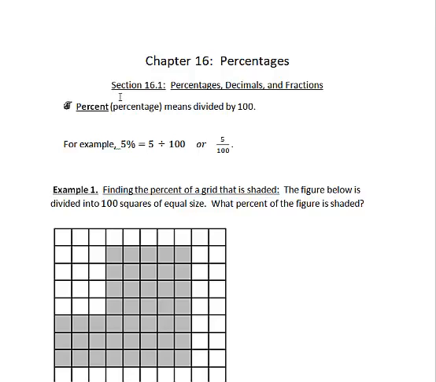So, very important that you understand percentages, and it's basically a different format of a number. Okay, if you read here, it says a percentage means divided by 100. So, for example, if you were to see 5 with the percent sign beside it, then to translate that into a regular number, a decimal number that you may be more used to dealing with, you would simply take 5 and divide it by 100. Or you could write it as a fraction, 5 over 100, and at that point you would drop the percent sign.